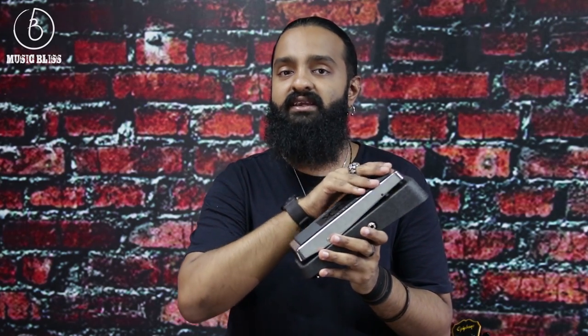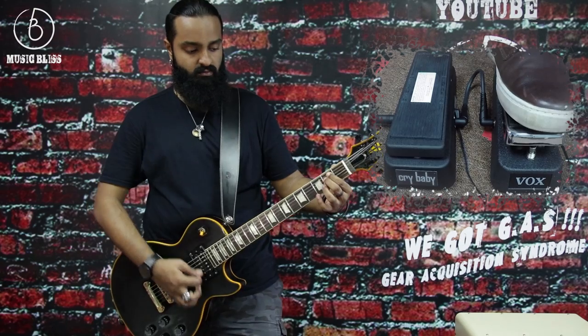There's very subtle differences between the two wahs. If I had to say, the Vox had a bit more of a mellow tone to it. It wasn't as piercing in the high end. And the toe down functions really nice and quacky.